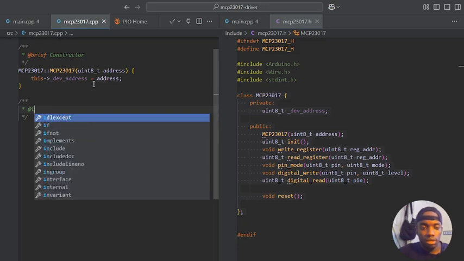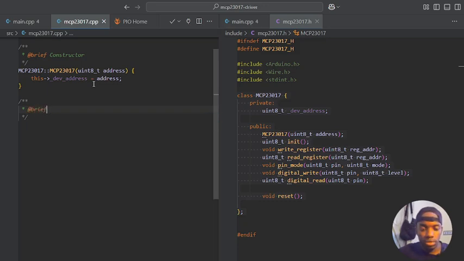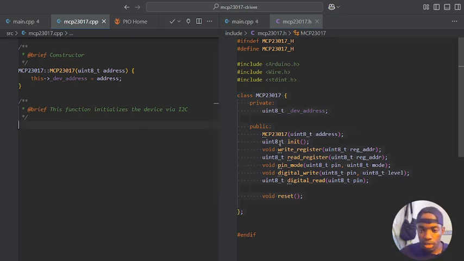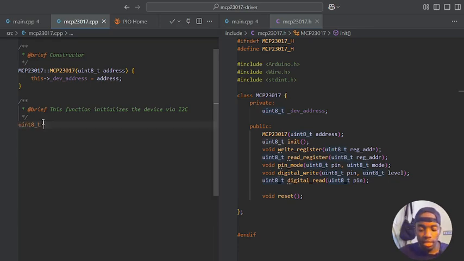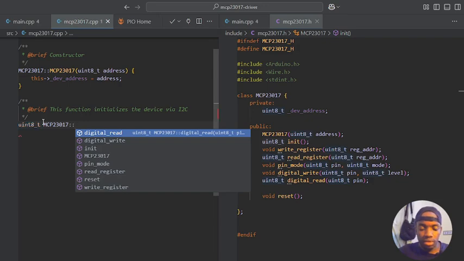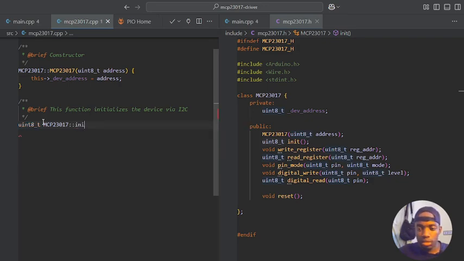Okay, then the next thing we want to implement is the initialization. So you need brief: this function initializes the device via I2C. Okay, so init is uint8_t MCP23017 init.